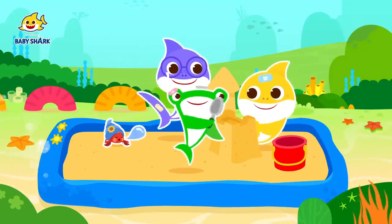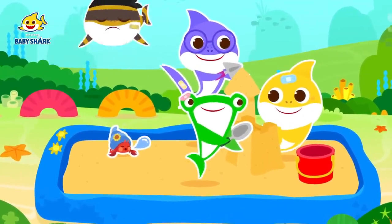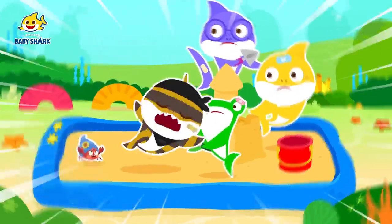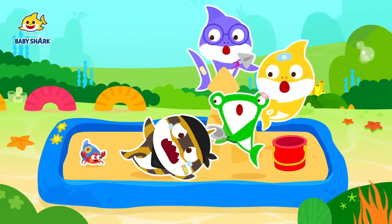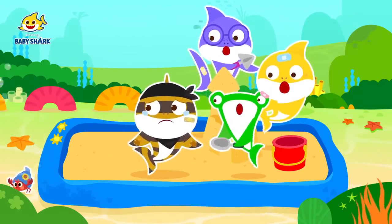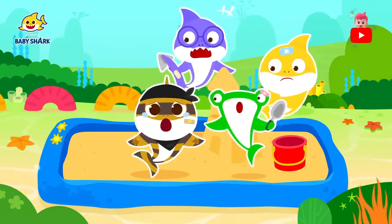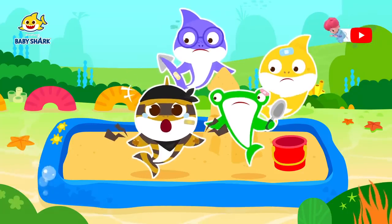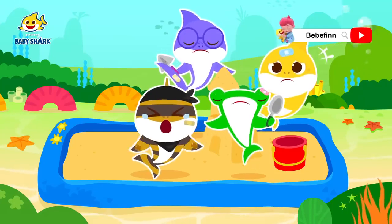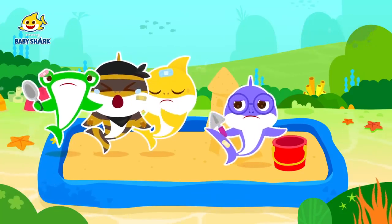Wow! Like this? Let's make this taller. Okay. Get down! What? Oh! Didn't you see me here? Huh! Watch where you're going! Hey, Baby Shark, are you okay? You fell pretty hard. Oh, my fin! It hurts so much! I think Thief Baby Shark is in a lot of pain. Let's go ask Ms. Wave for help.